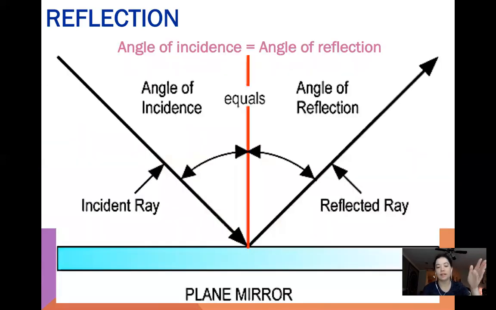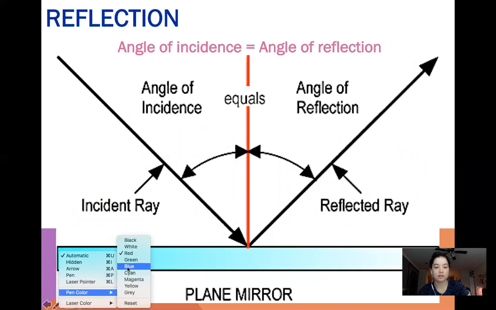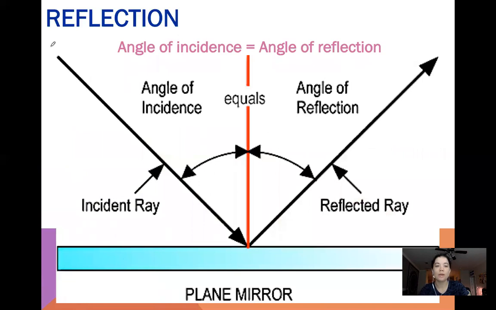So definitely copy this diagram down. This is showing that reflection pattern. So we have light rays coming in. We call these our incident ray. The incident rays bounce off of a plane or mirror and are reflected back out. This line right here, this equal line, is called the normal. The normal is always going to be perpendicular to your surface.